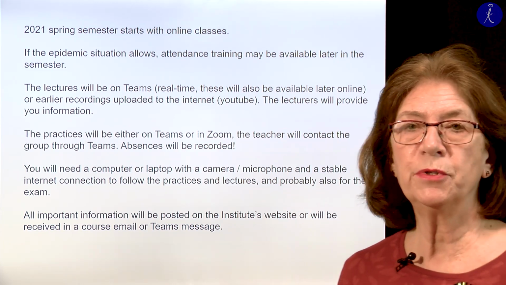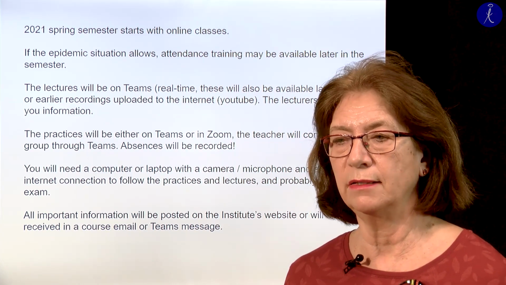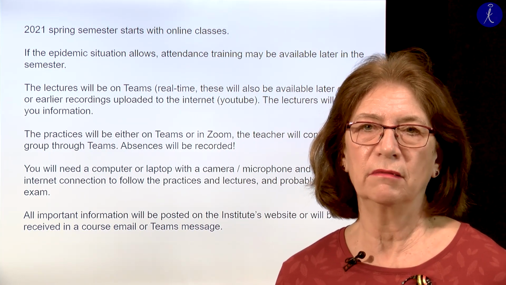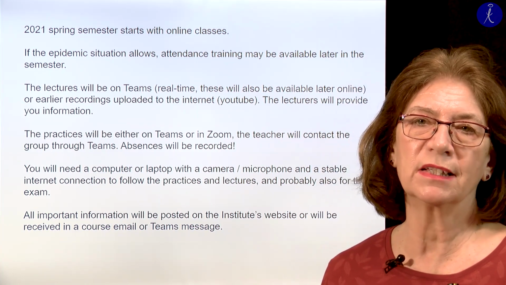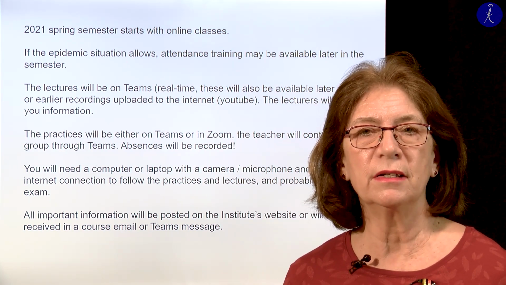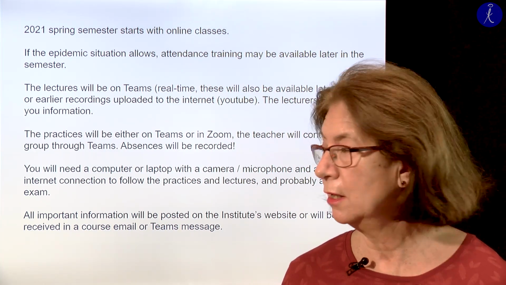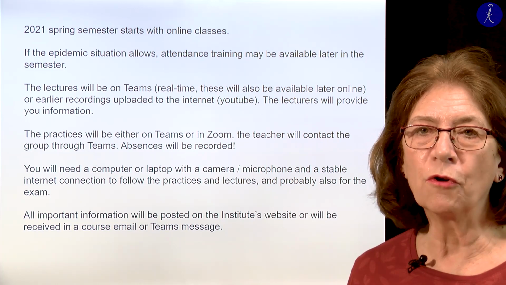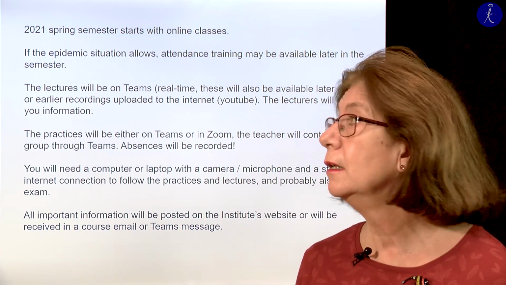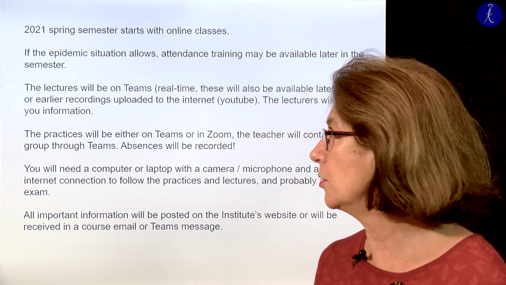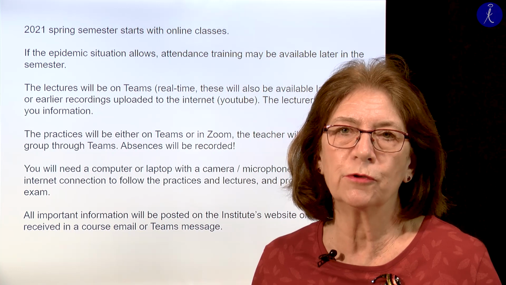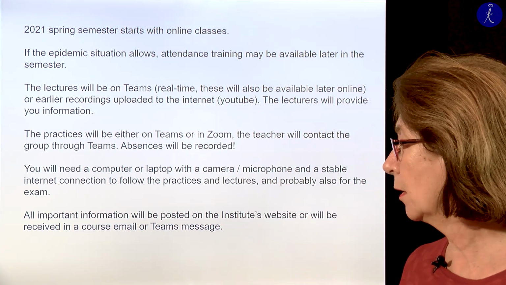Now, this is a diapositive that I inserted just in the last days, because the information I have to give you in this semester is very different from the previous semester. In the former spring semester, in the previous year, we didn't know yet that we would have this COVID situation. So we started normally in a lecture room. But now we know that we must start with online classes. If the epidemic situation allows, we will turn to contact classes in the second half of the semester. Unfortunately, nobody knows this for sure yet.